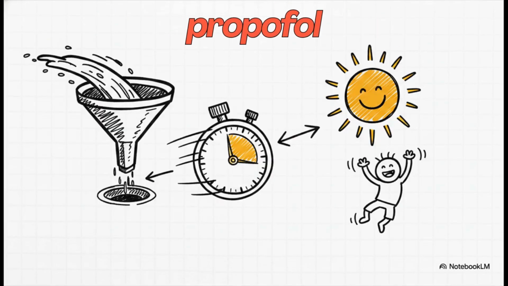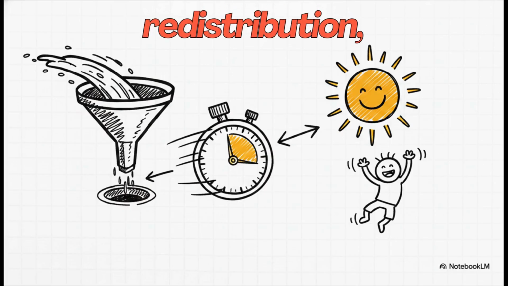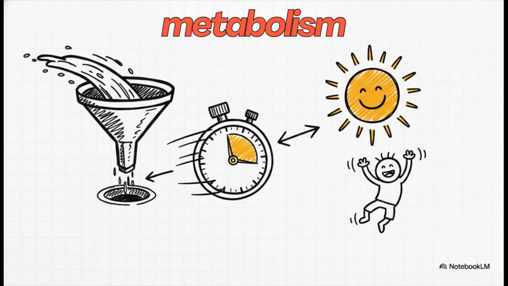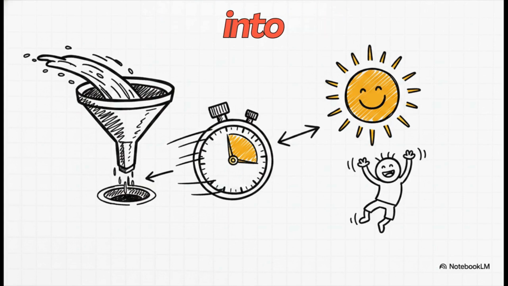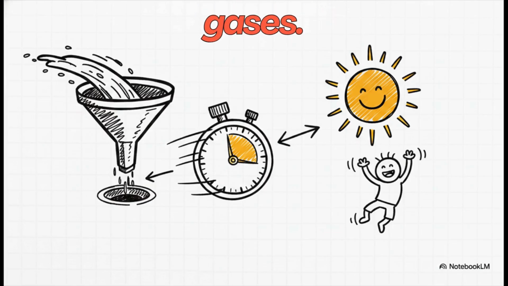Pharmacokinetically speaking, propofol is basically a dream. It has a rapid onset of about 30 seconds and a very fast rate of redistribution, with a half-life of just 2 to 4 minutes. But more importantly, its metabolism follows first-order kinetics into inactive conjugates. This means the body clears it efficiently and, most importantly, predictably. Because of this rapid recovery and complete lack of a cumulative hangover effect, it's absolutely perfect for day case surgeries. Plus, it causes way less nausea and vomiting than traditional inhalation gases.